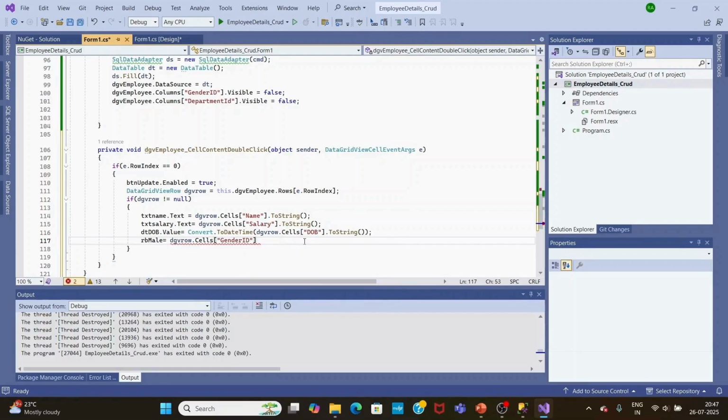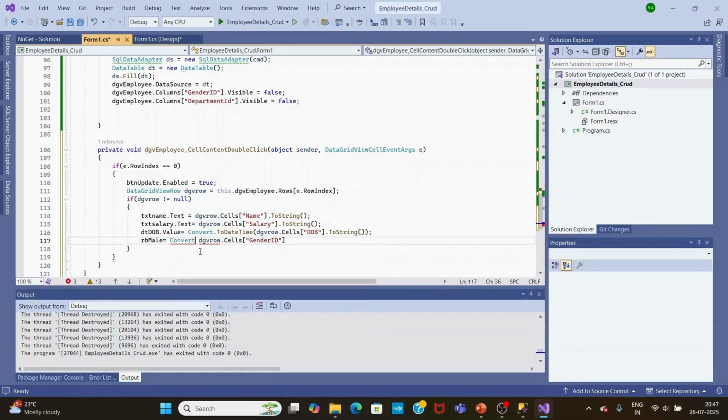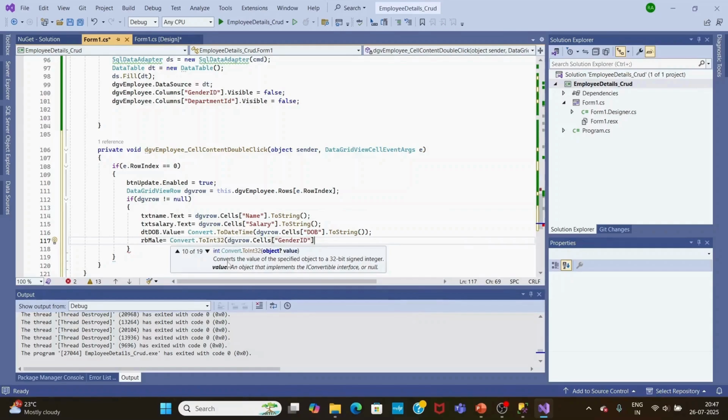So here we can give convert to int equal to 0.